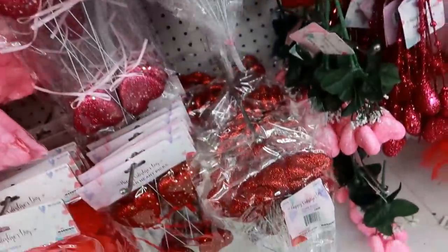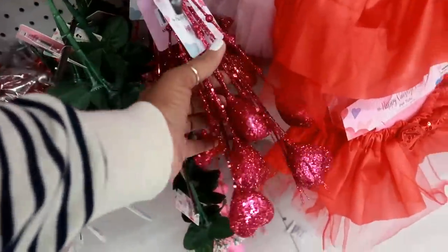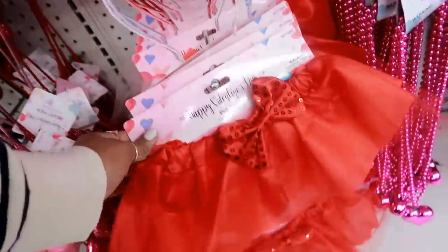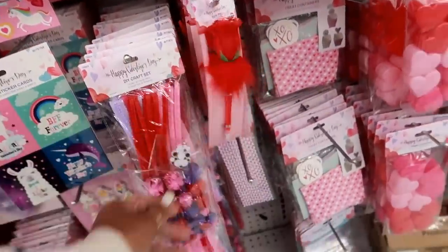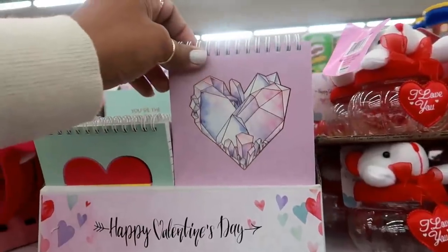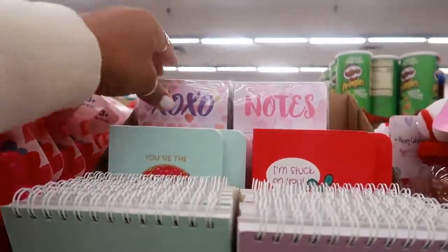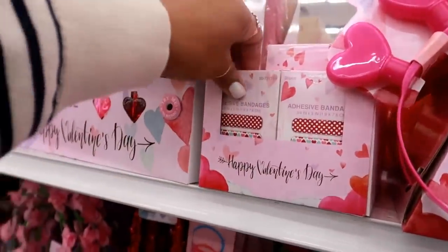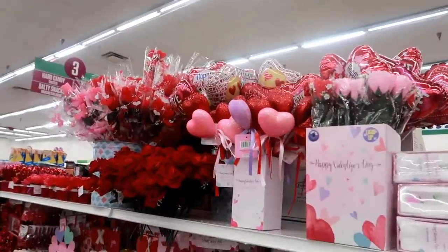You guys know this stuff is going to go fast too - people that make floral arrangements to sell. Oh, that's pretty. You have these flower headbands and ears. A pet tutu. And then lots of little toys and stuff like that. Here's some pins with the rose or red. And then you have the goodie bags over here. I like that with the crystals - 'I'm stuck on you.' Little notebooks or journals. 'Here are the sprinkles to my donut.' And some list pads. Headbands. Band-Aids with hearts. Necklaces. Roses. Balloons.